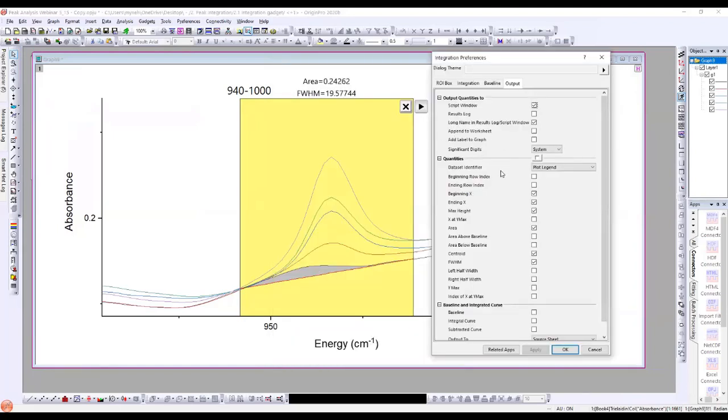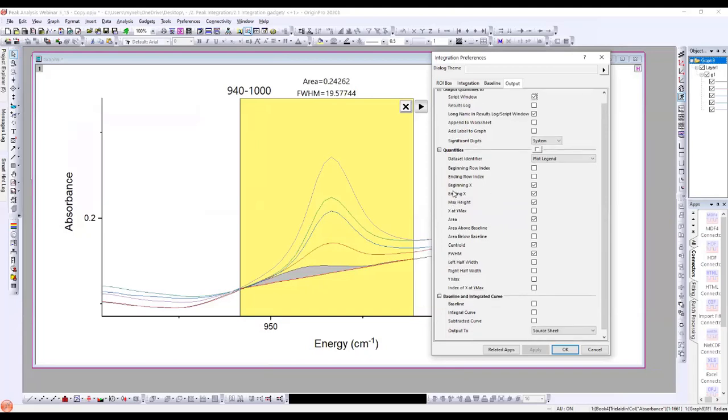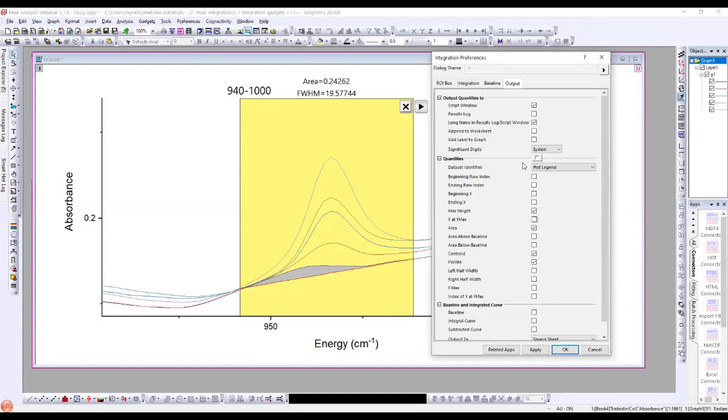And again, you can output different parameters of each peak. Okay. For example, because I don't want the beginning and the end X, because we just assume this yellow window is fixed, the size is fixed. I want the area of the peak. I want the height of the peak, and I want the, okay, the centroid is also checked, and the width, okay, that's good.